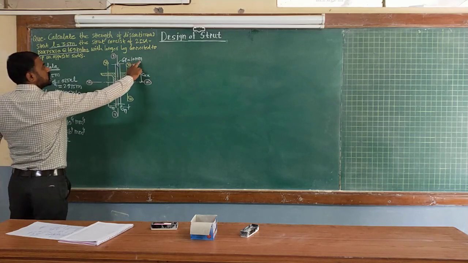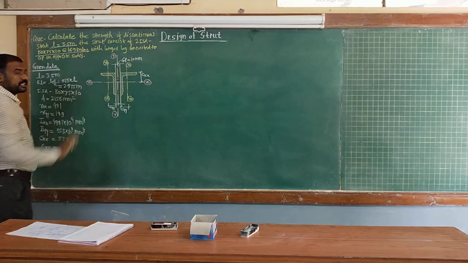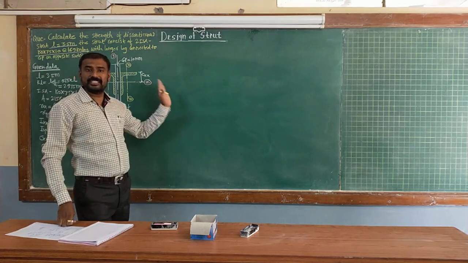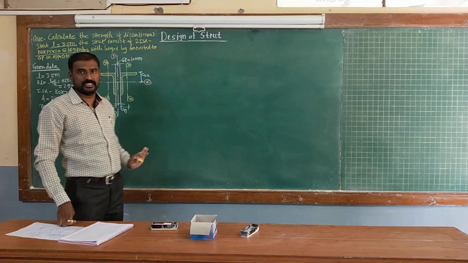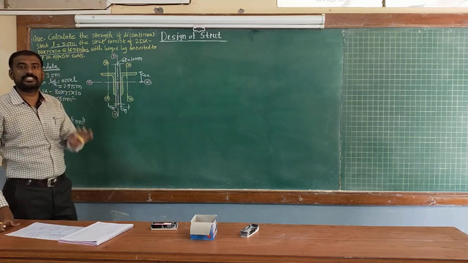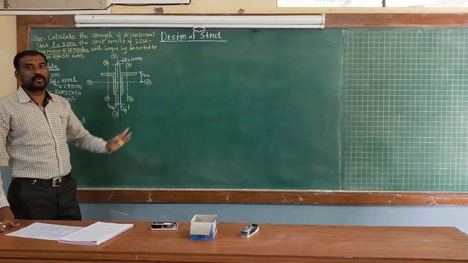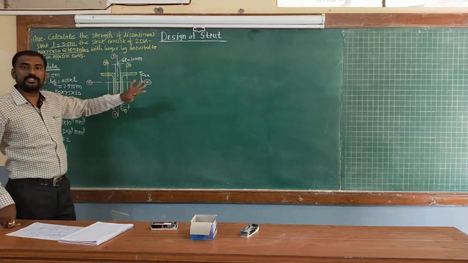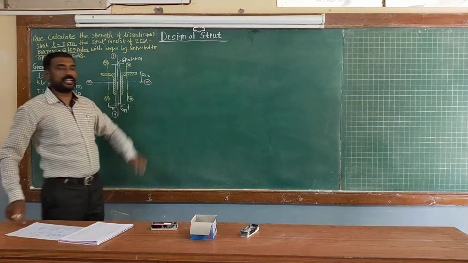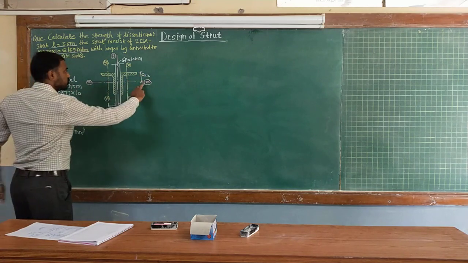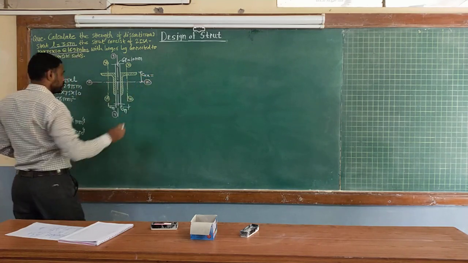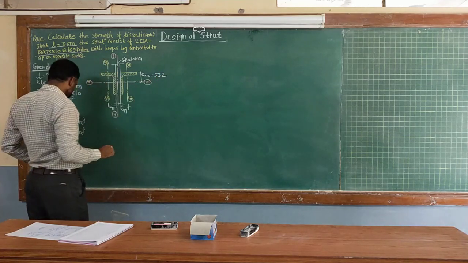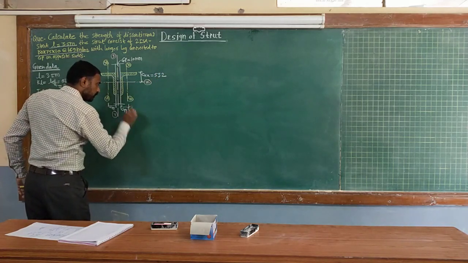Here the details of the gusset plate are directly mentioned in the figure. If sometimes the gusset plate thickness is not mentioned, you can assume that value as 8, 10, 12, 16, anything. Usually try to select the value which is mentioned in your steel table so as to reduce the calculations which we are going to do here. I will tell at the last what calculation you can reduce by doing this. Correct? So the Cxx value is 53.2 and the Cyy value is given as 16.1.